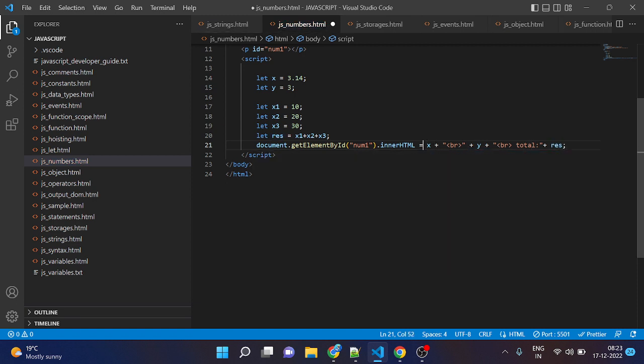Now, for example, if you take the backticks, let me show you guys. Yesterday we discussed backticks in the previous class.